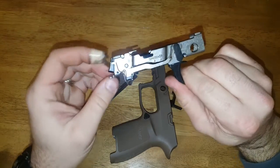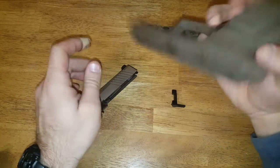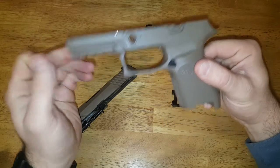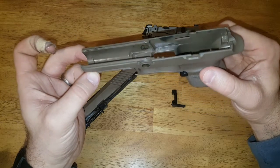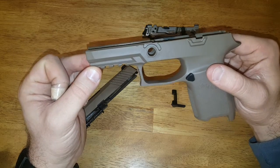This is the serialized part. So with that, this is not serialized. You can go buy one at the store, or not at the store, but well, if a store stocks it. But you can go to Sig Sauer's website or a number of online retailers and buy one for 30 to 40 bucks. It's shipped straight to your house.